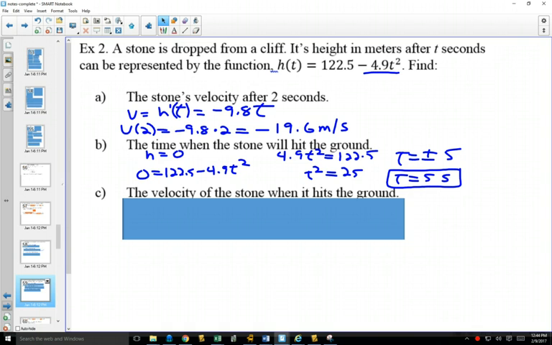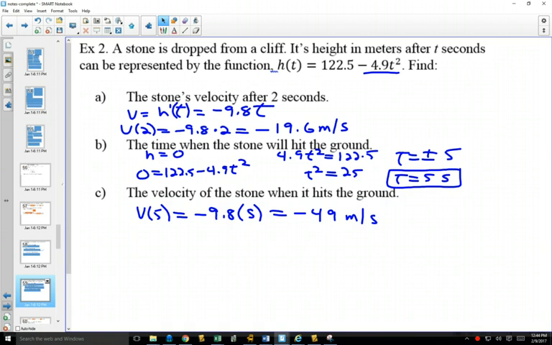Now, if we want to find the velocity when the stone hits the ground, now we can go to our velocity equation. We know that the time is 5. Plug that in, and negative 49 meters per second. What would it feel like to catch a stone traveling at negative 49 meters per second? So, you can learn from this that if someone else is up on top of a cliff and they have a stone and they say, you want to play catch? You say no. Good. We've now used math to learn something. Because in the past, someone would have found that out by trial and error, and then they don't get to learn anymore.